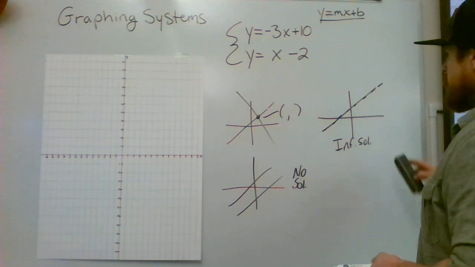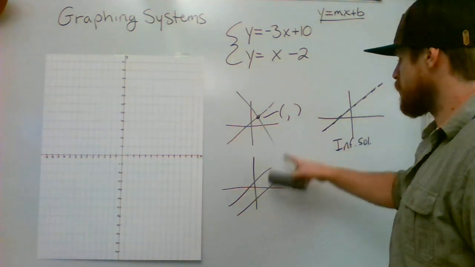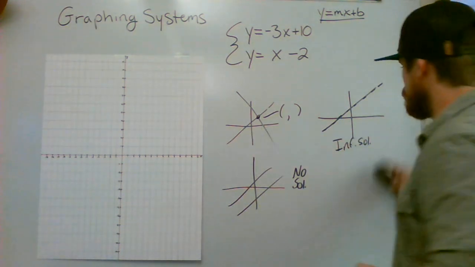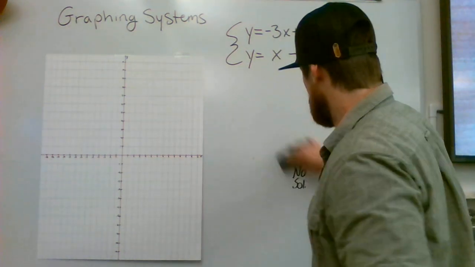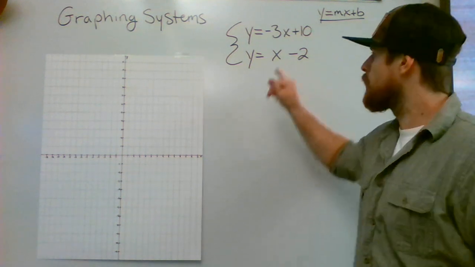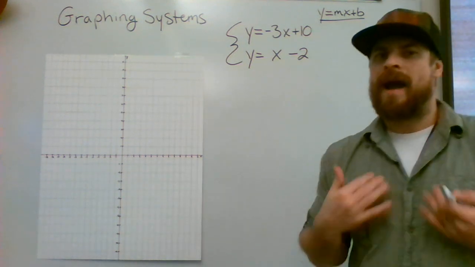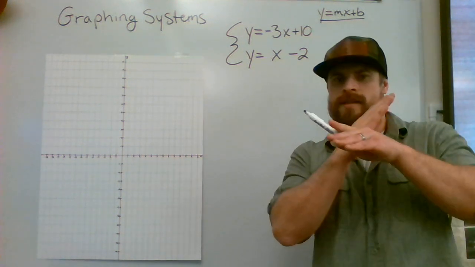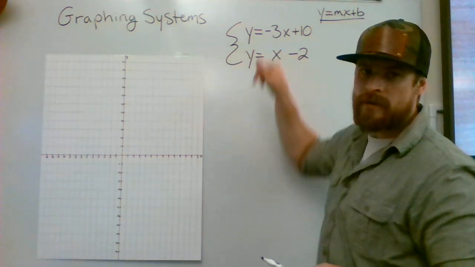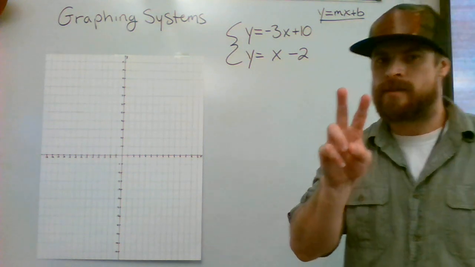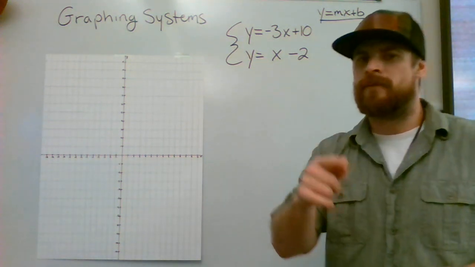Okay, so let's take a look here. Quick review: one solution, no solution, infinite solution. Now we move on to where we will have one solution. Now you might wonder, how do I already know that we are going to cross at one point? All I need to focus on is my slopes. If they are the same, I know one of two things. I will have no solution or I'll have infinite solution.